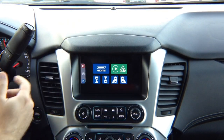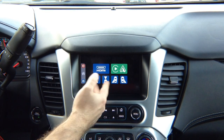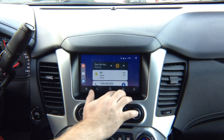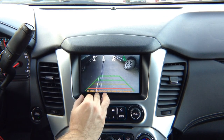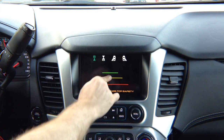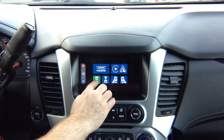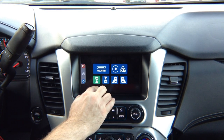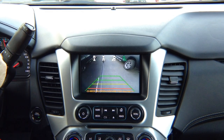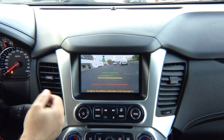Let's go over the features again. You have HDMI input for any HDMI source, Apple CarPlay, Apple iPhone mirroring, Android mirroring — so you can do YouTube, Waze, Netflix, Hulu, Apple TV, anything you want. Right camera, left camera, front camera, rear camera — you can use the rear view camera on this menu but we recommend installing another camera. Automations: left turn signal activates left camera, right turn signal activates right camera, in reverse you get rear view camera, and in drive up to 10 miles per hour you get front view camera.